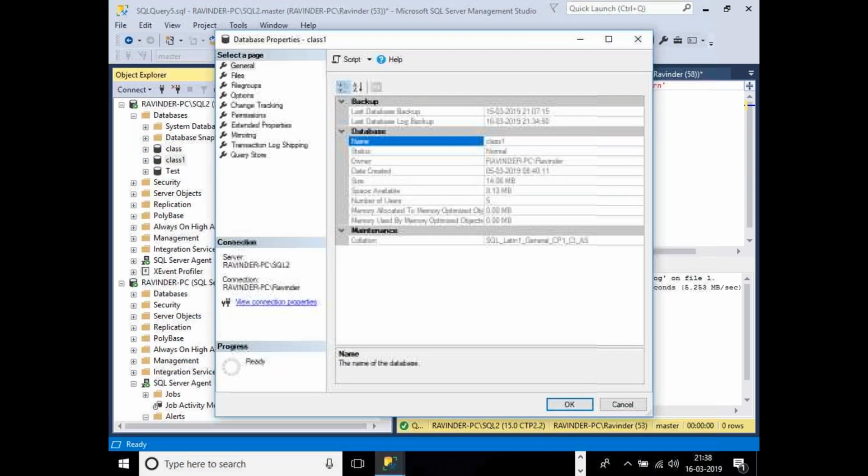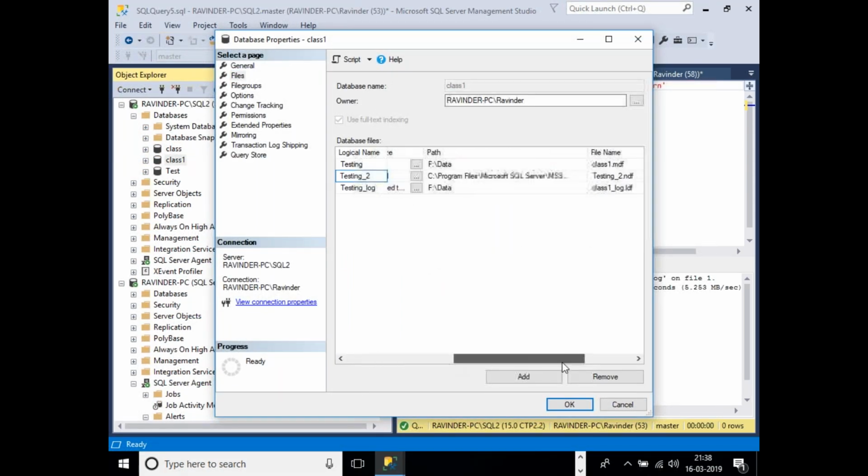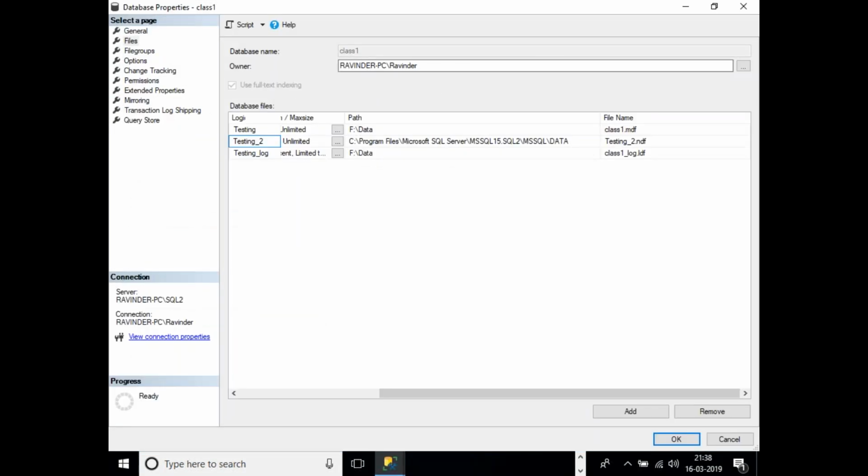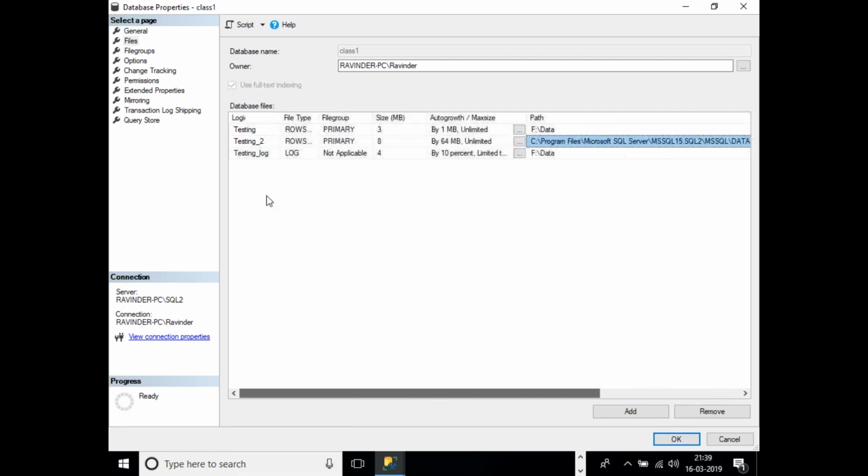Here, this is the file I created extra, and it is recorded exactly in the log file. It will record exactly the path that is here. It will record all the path directories and then move to the target. It will try to restore in the same path. Same path, same file name is already claimed by the primary database in this system.